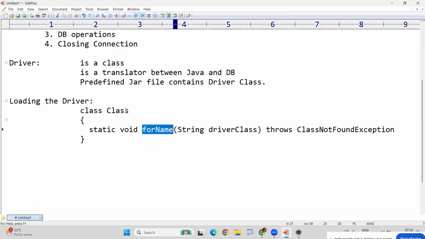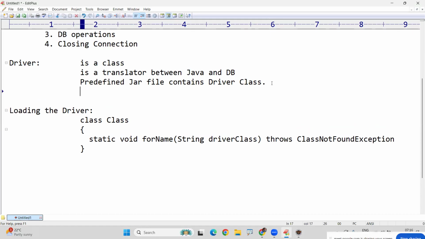Sir, what is the driver name? In package com, inside it mysql, inside it cj, inside it jdbc, the Driver is a class. This is the class, and these are all package names: package, subpackage, subpackage, subpackage, like the Scanner class belongs to the util package.